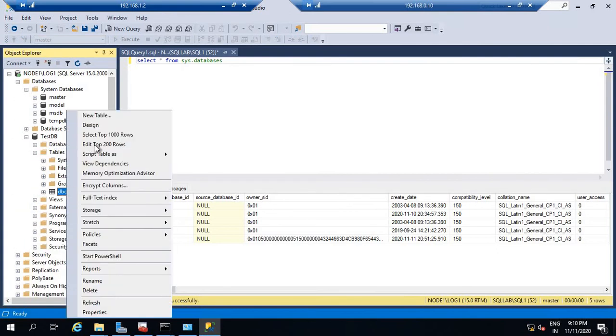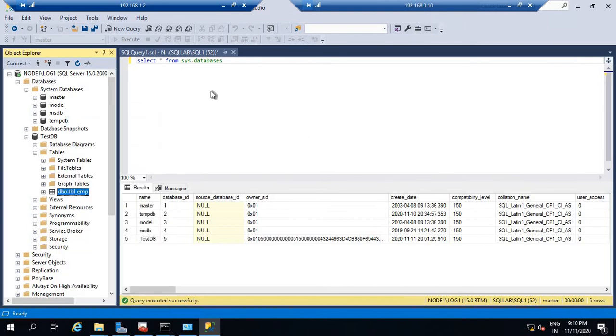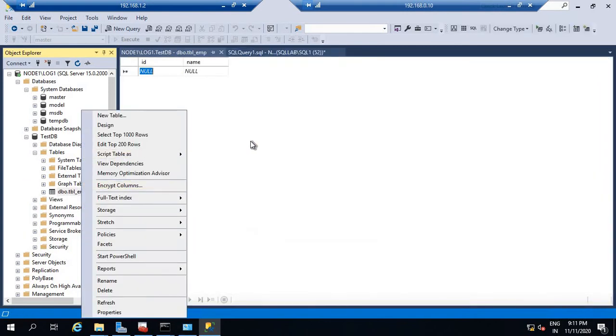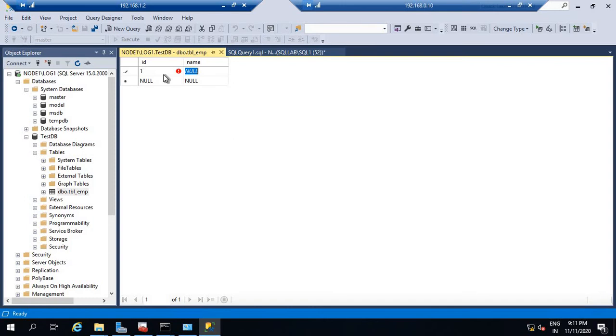Now on the same table I go to edit and insert some names here. I just type some name here.